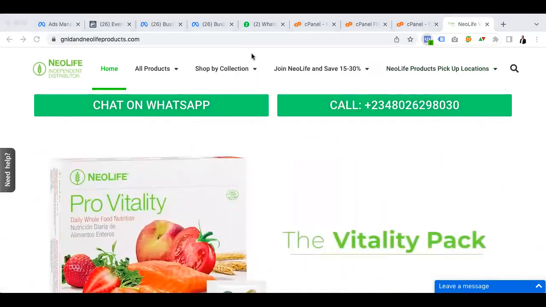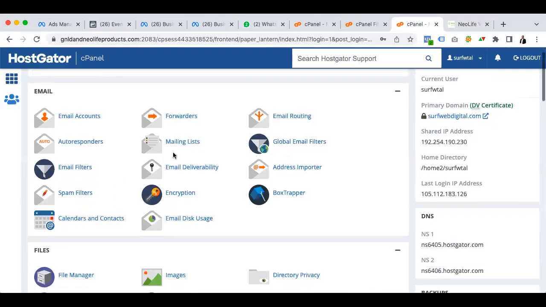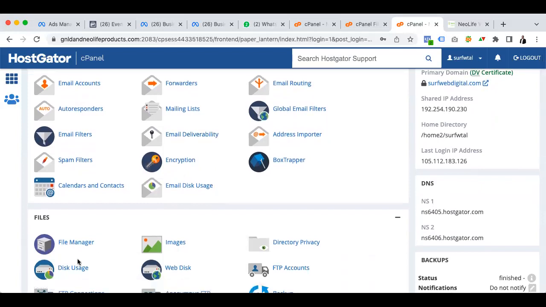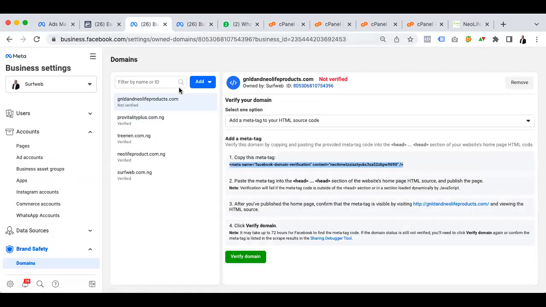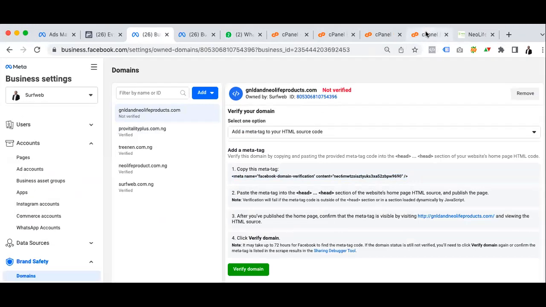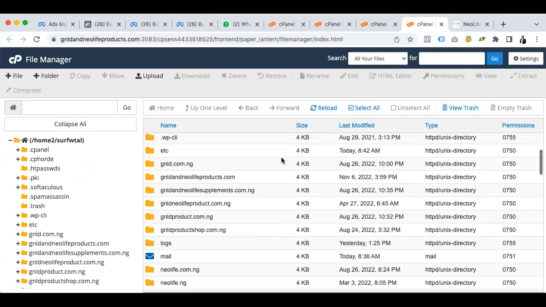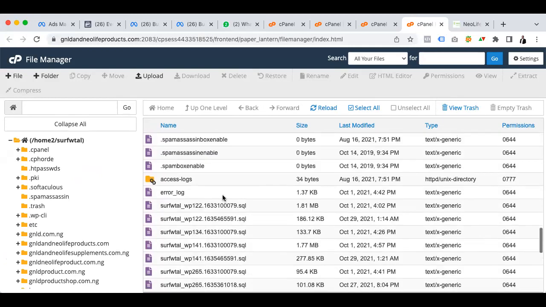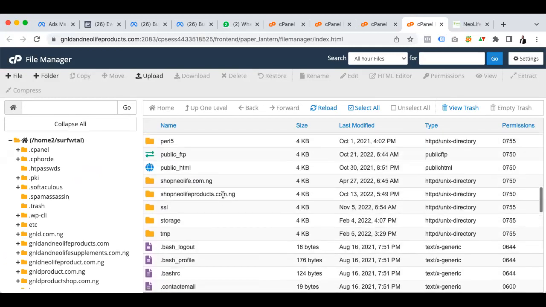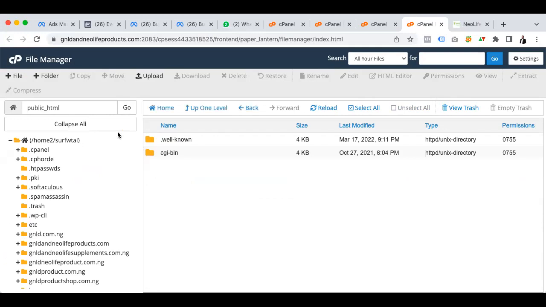So what I need to do here again is go to the panel of this. The panel is already open, just like we did the other time. I will quickly go to the file manager as well. So file manager. I copy this one too. Okay. File manager is here. Then the same way I will look for that domain. Index, index, index. So public. No, not yet. Sorry.